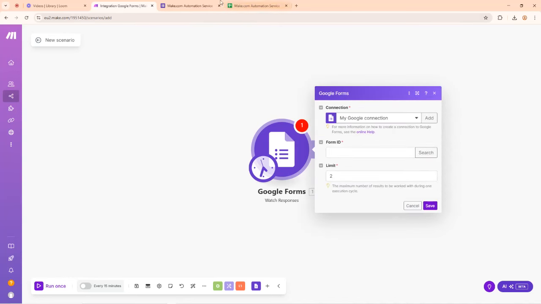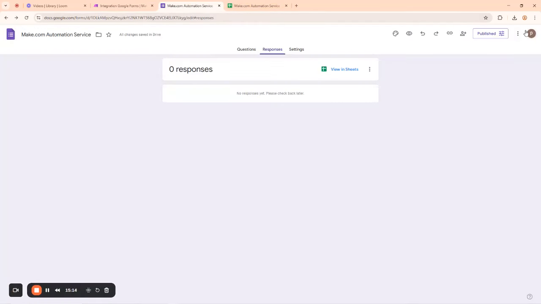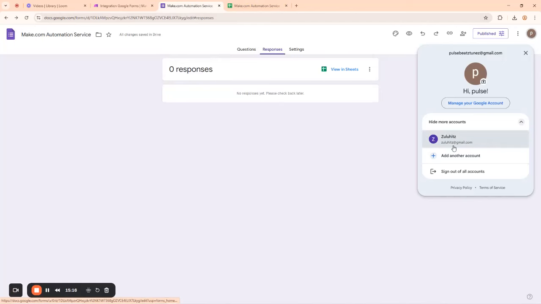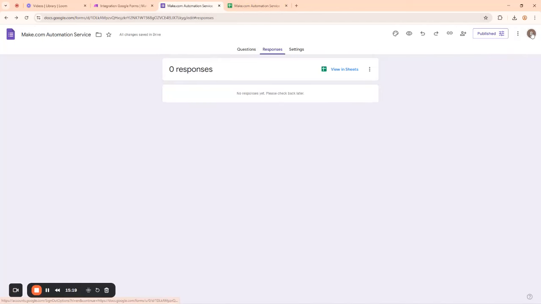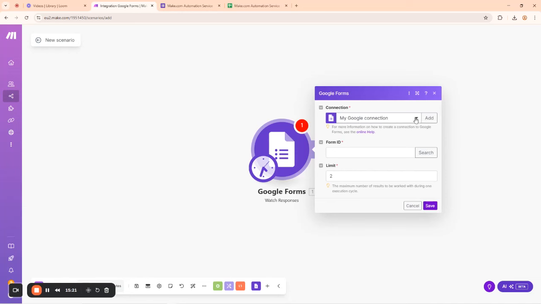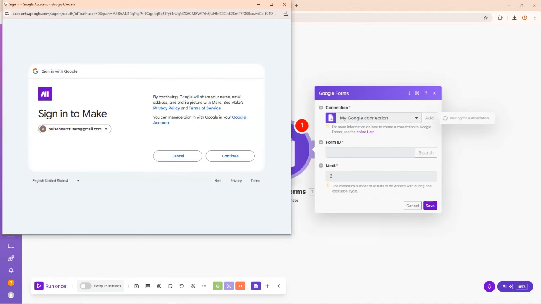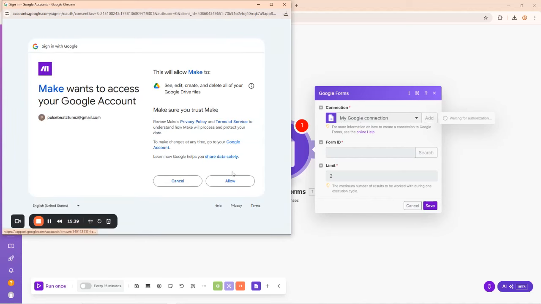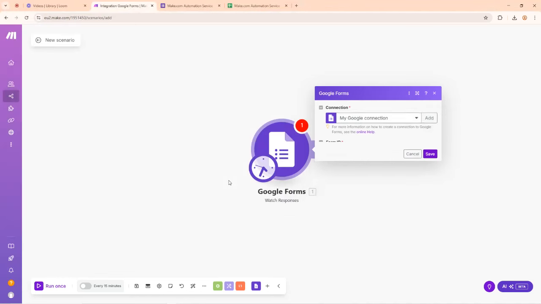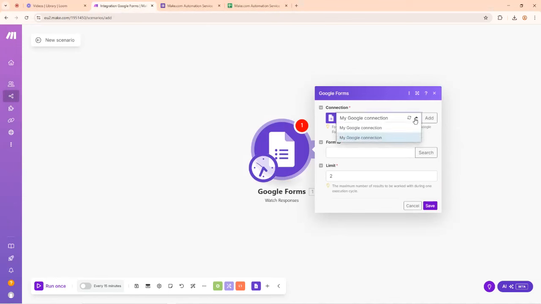Correct. So let us go back and confirm that we are actually doing this. Okay, I think there is a little bit of a mistake here. I need to go back and disconnect this, because that is not the account I am looking to connect. So I need to come back here and select this account. That is the account where the form I created is located. So I'm going to click on continue and click on allow. At this point I can now say that my account has been connected.